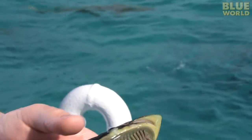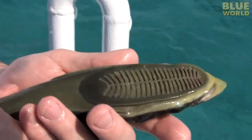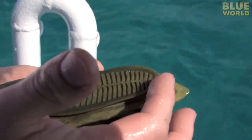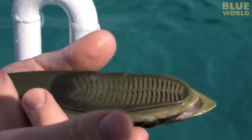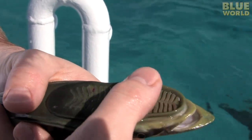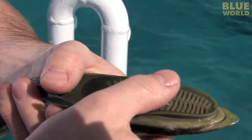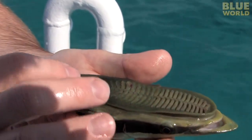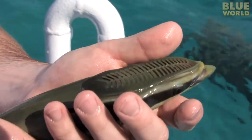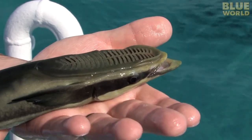Here is a remora. On the top of its head, it has a suction cup. You can see all the way around the little flap of skin that allows it to form the suction cup to stick onto other fish. And on the suction cup, it has little ribs — they are smooth in one direction and sandpapery rough in the other direction. This is actually their dorsal fin which has evolved to become the suction cup. So this is the top — even though it looks like it is upside down right now, that is the top of the remora.